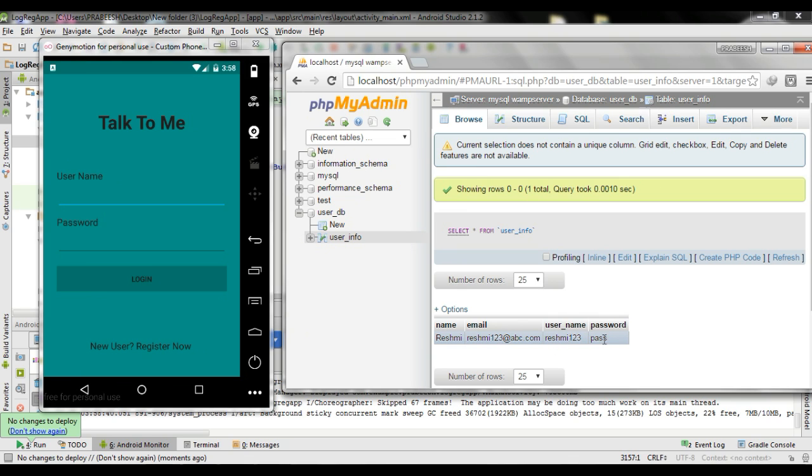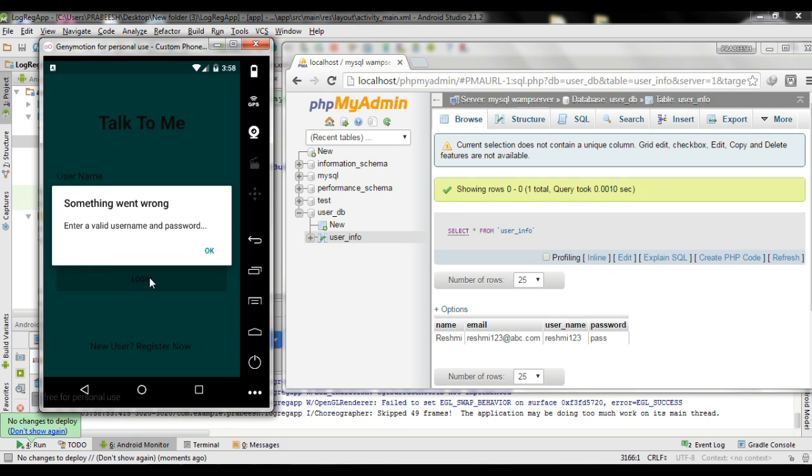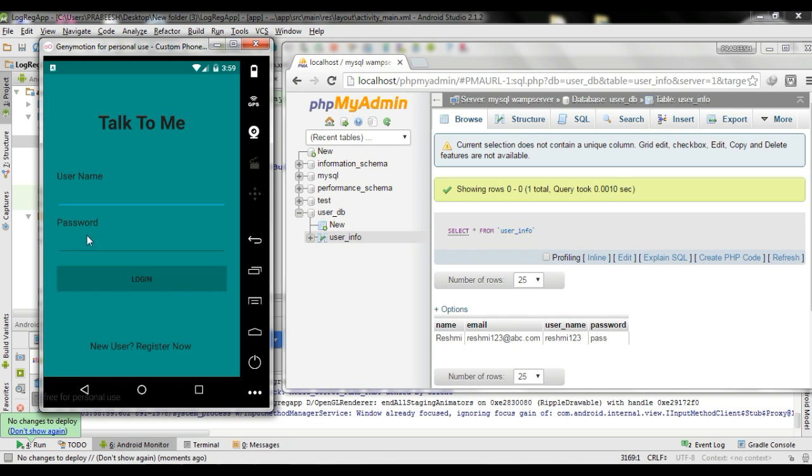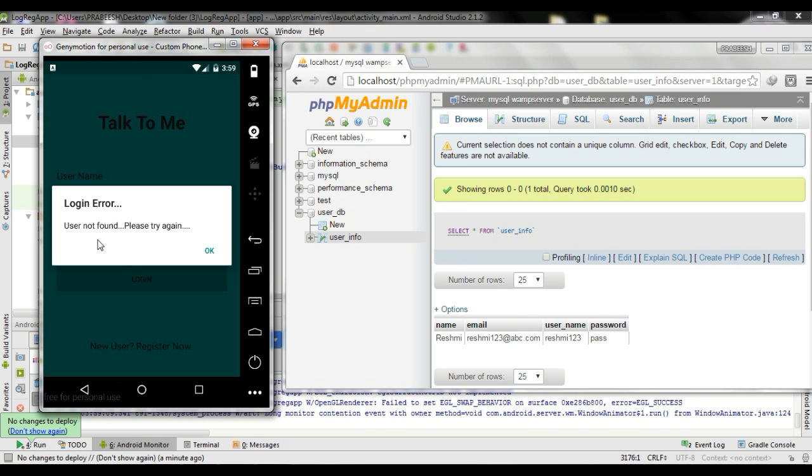Here there is only one data is available. Now try to log in without a username and password. Enter a valid username and password. Now enter a wrong username and password. Now try to log in. Now this is the response. User not found, please try again. This is the response from PHP script.